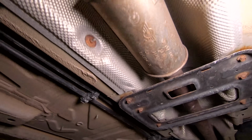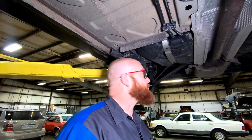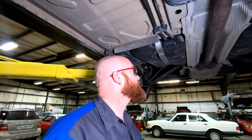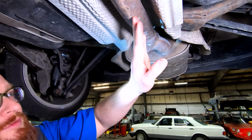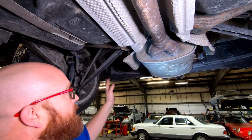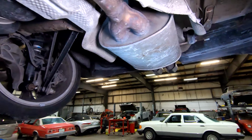Here we arrive at the fuel tank. And like I said, we didn't take very many steps and we're already at the rear of the car. Kind of interesting how they do the exhaust. It doesn't split off to go to the different sides of the bumper. It just stays right straight through to the middle and right out the back.